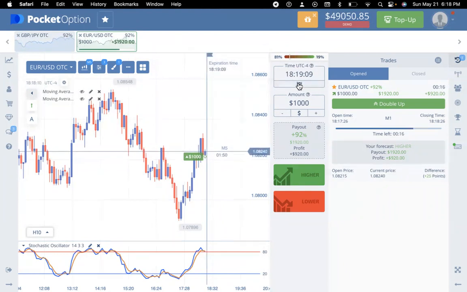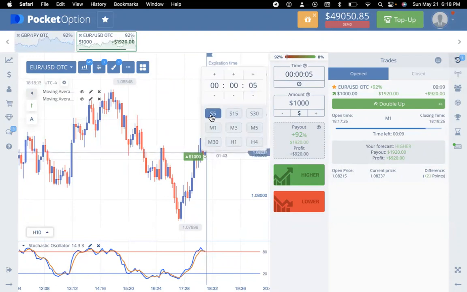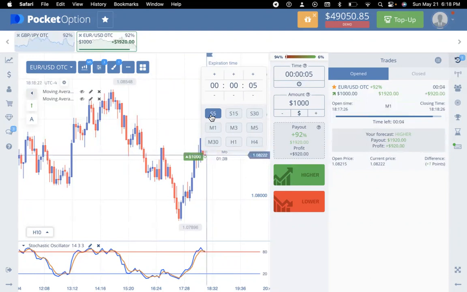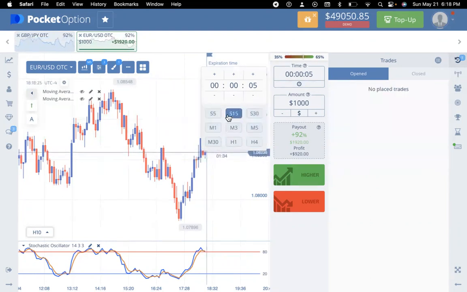Another thing is make sure you know how to use your expiration mode, because you can be in the trade anywhere from 1 minute to 5 seconds, which I told you I don't recommend. But another thing that Pocket Option also added is that just because these are the standard times, that doesn't mean you have to select that time. Maybe, and this is random, you're into numerology and you want to be in for 1 minute and 11 seconds, right? You do have the option to edit precisely how long you're going to be in the trade.